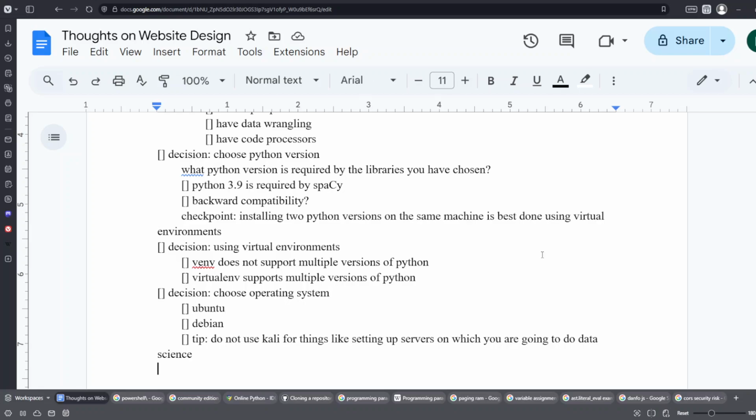So finally, decision operating system, which Linux flavor you want to use. So Ubuntu, Debian are the choices, and there are very different systems. You have RHEL, Red Hat Enterprise Linux, and lots of things, but they work differently, and you need to know how they work. And again, there'll be a set of things that you need to know, and a set of absolute essentials that you cannot do without. Like analogous is kernel.